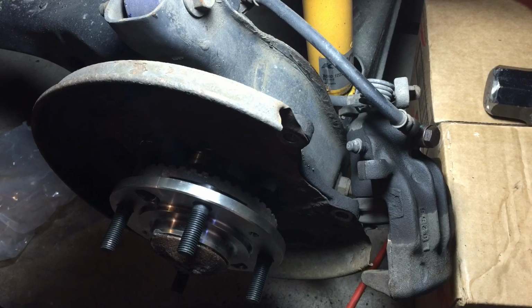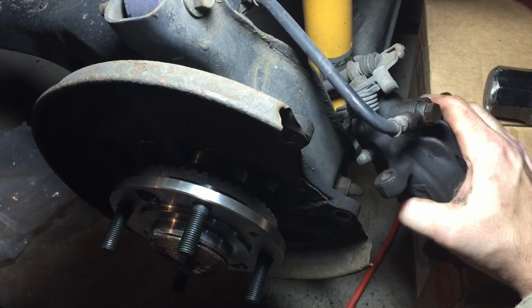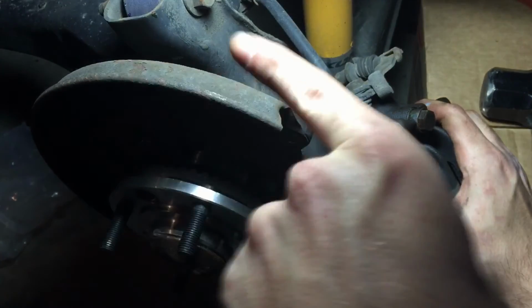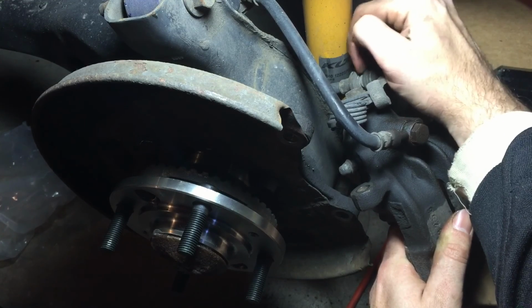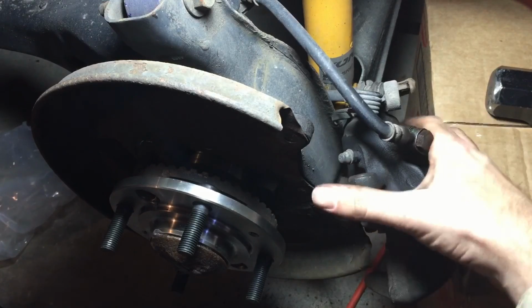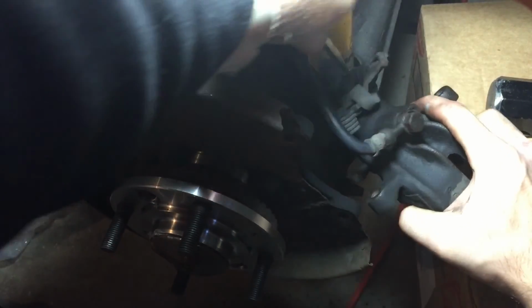Now before we put the new rotor on, we're going to tackle the E-brake here. You can see right back here where it sits in this little rest. You have to be able to pull the E-brake that way back towards it so that it can clear it, and then underneath you can thread the actual E-brake line through the split hole. Now on the other side, this was seized, and I actually had to pry it with a screwdriver. I don't know if that's going to be the case here. It actually does look like it is the case here too.